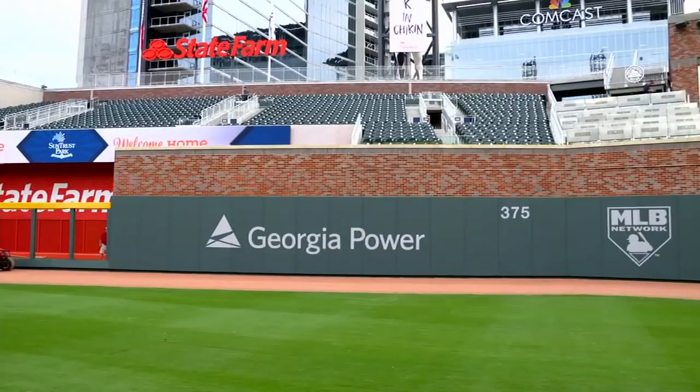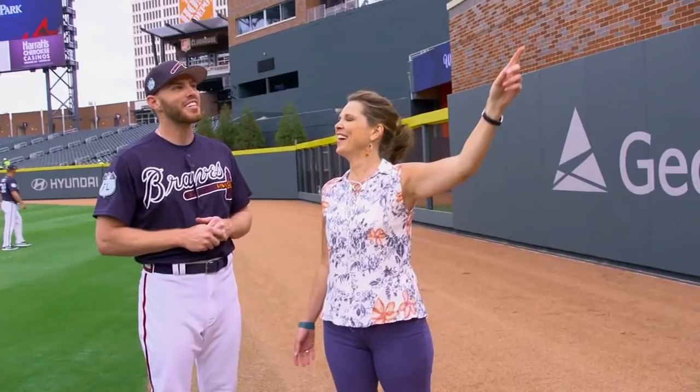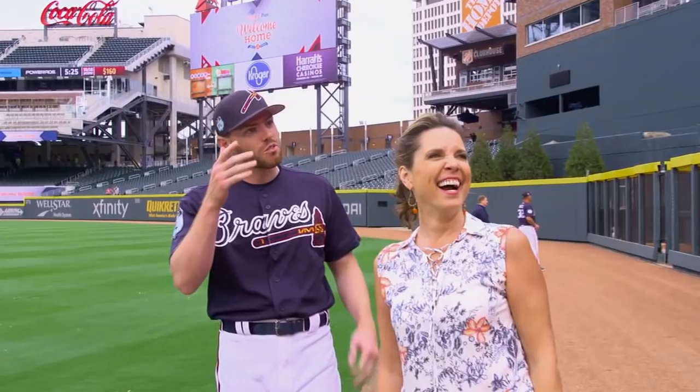But look at this wall — it's about twice as high as the right field wall at Turner Field. Yes, so that just means I need to be extra quick this year. If I hit one off that I can get to third base — there'll be some triples this year. That's the strategy. The only thing is it's going to be hits this year instead of outs when you hit over here, so I'll take it.